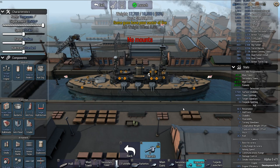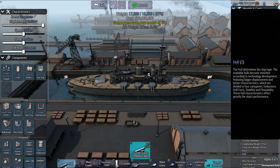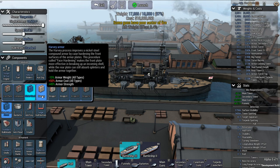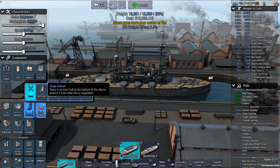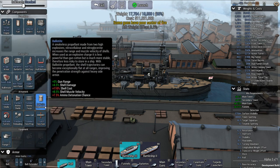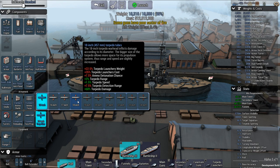Get casemates. Get some three-inch guns on there. There we go, go like that. We need torpedo tubes — because what ship of this era didn't have torpedo tubes? I've seen a lot of people like the Harvey armor when they do missions for cost, but I don't have to worry about cost with this one. Let's give it some protection here. I'll go ahead and set two. 18-inch torpedo tubes.